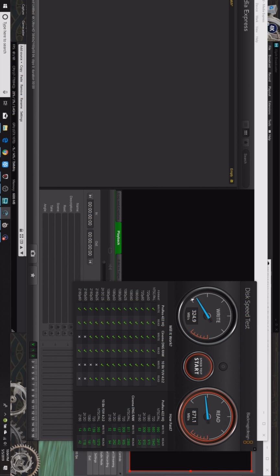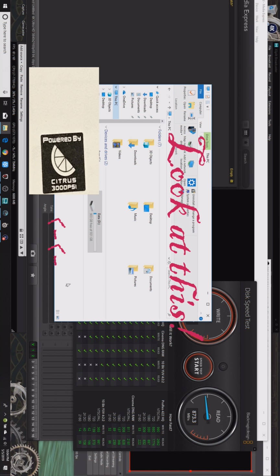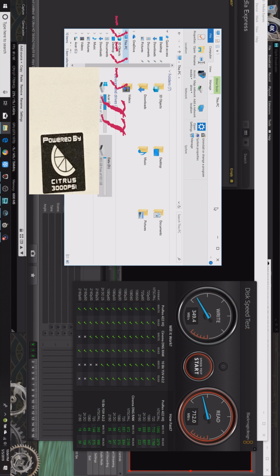However, even if I were to, as you can plainly see, it doesn't hold too much. I kind of stammer over my words, but 1080p can take quite a bit in and of itself. 4K would eat up the space here.